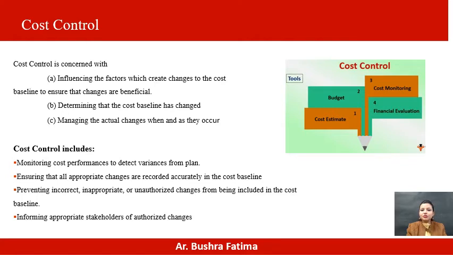So you can see in the image there are the tools of cost control: budget, cost monitoring, financial evaluation, and cost estimates. Cost control is concerned with influencing the factors which create changes to the cost baseline to ensure that changes are beneficial, determining that the cost baseline has changed, and managing the actual changes as they occur. So it includes monitoring cost performance to detect variances from plans, ensuring that all appropriate changes are recorded accurately in the cost baseline, preventing incorrect, inappropriate, and unauthorized changes from being included in the cost baseline, and informing appropriate stakeholders of authorized changes. That is cost control.